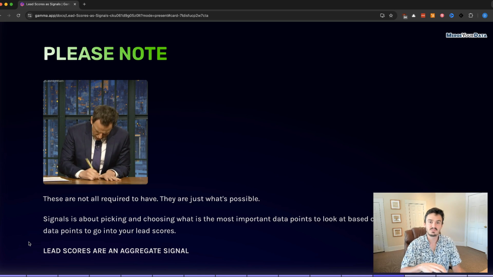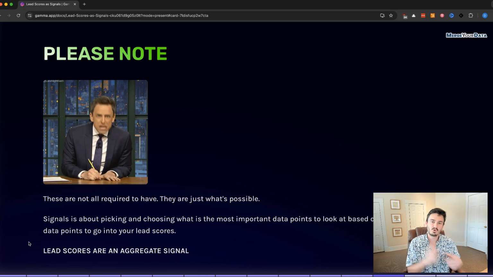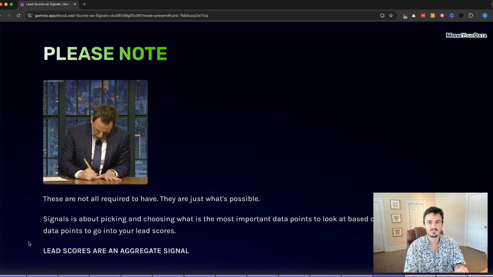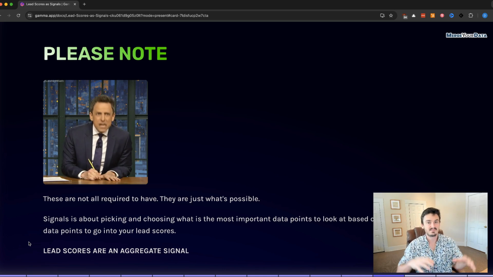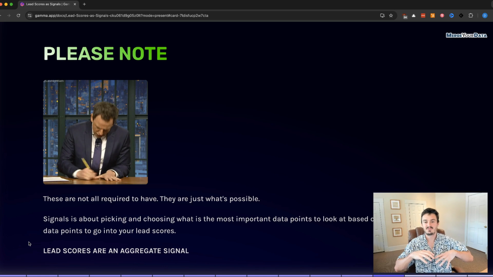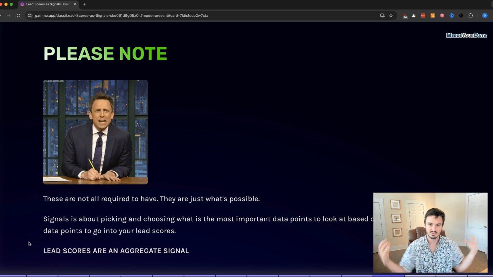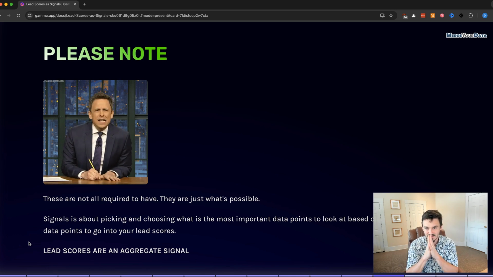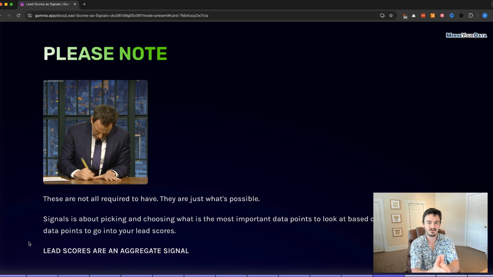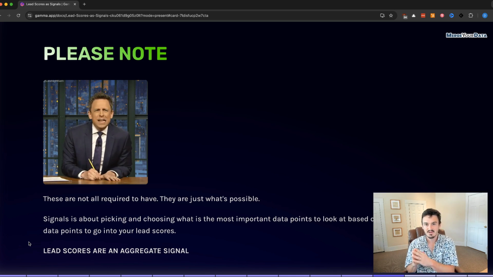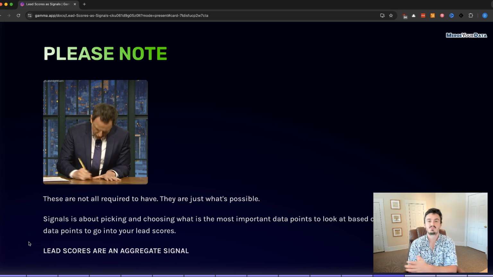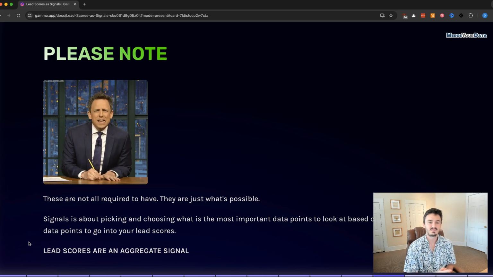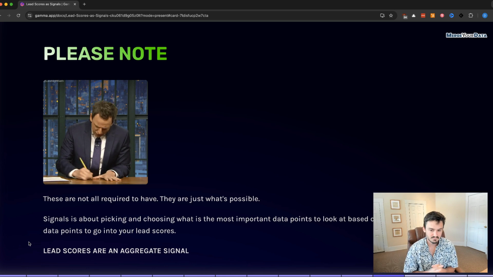And so it's the same thing with lead scores. You're going to want to select the correct ingredients at the correct measurements or the correct quantities so that you can then have those as an aggregate lead score that you consume as a whole later on. So we want to make sure that we're not just throwing all of these into a lead score and calling it a day. We have to test, we have to build scores, we have to look back and see what those actually performed as, see if they're accurate or not. And so it's just what is possible.